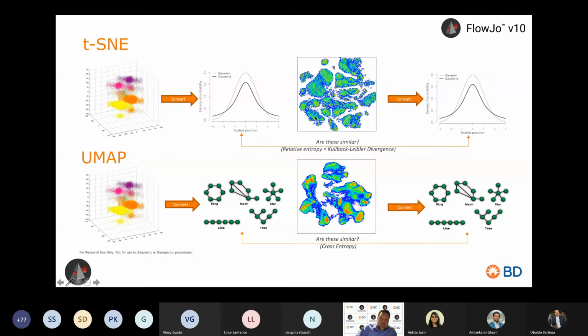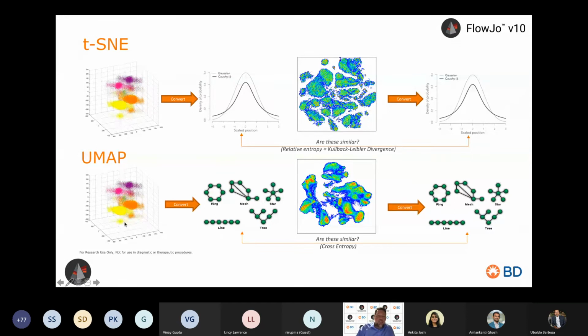Then each event will find its nearest neighbors, push and pull against them, and move a little bit within this dimensionally reduced space. Then it'll convert to the probability distribution and check again, is it similar? Then it'll move, convert, and check, move, convert, and check. Each one of those is an iteration. So it does this 1,000 times to eventually resolve the positional information for each cell. That gives you your ultimate t-SNE embedding in 2 dimensions.